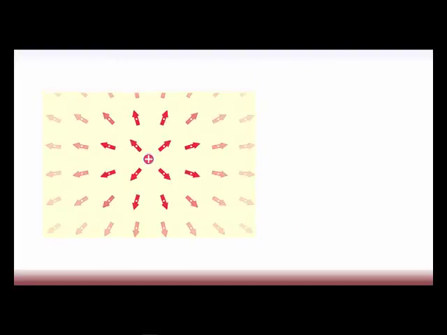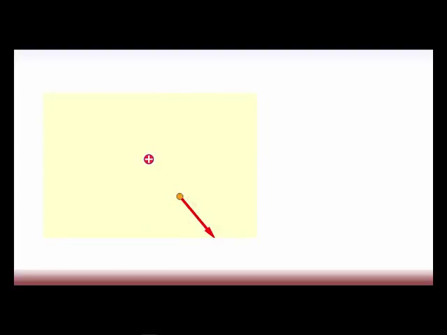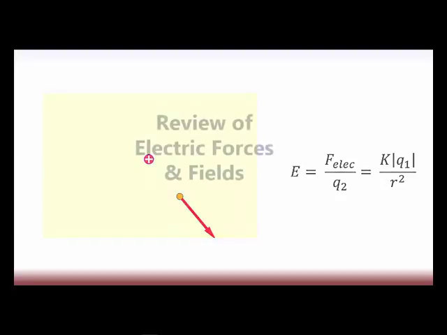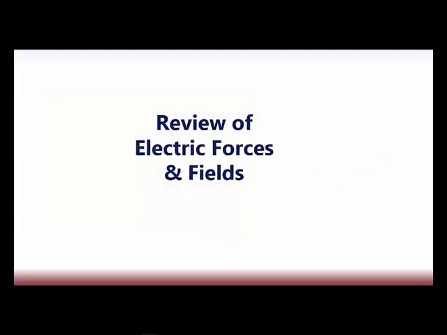Although electric fields are not stressed in AP1, we have seen that an electric charge will put out an electric field around it. When a small positive test charge is placed in this electric field, the electric force pushes it away. The equation for the electric field is the electric force divided by the test charge. And this is a force per unit charge. This equation is equal to K Q1 over R squared. Notice the Q2 has just been moved to the bottom of the equation on the other side. Let's check what we've seen so far.